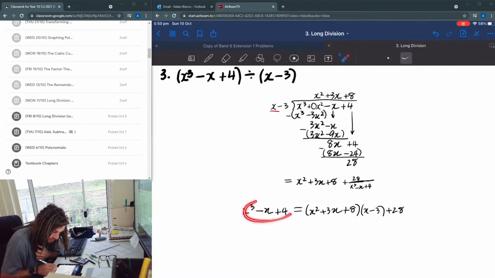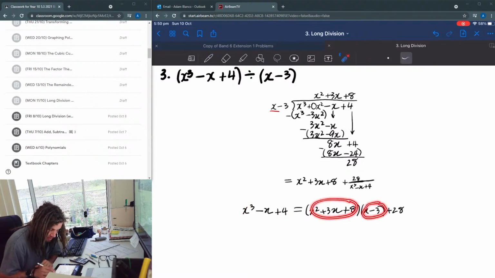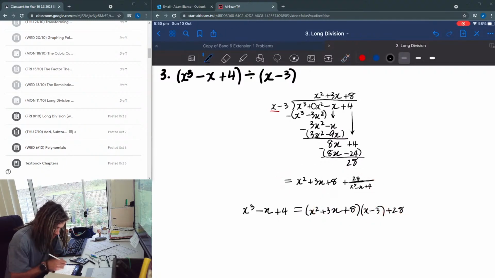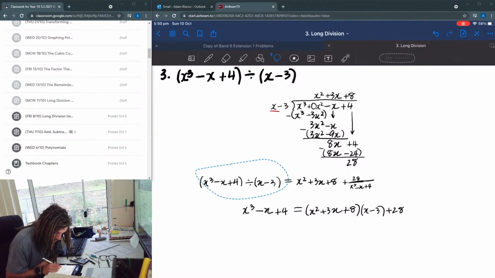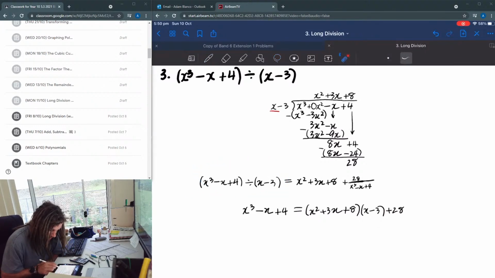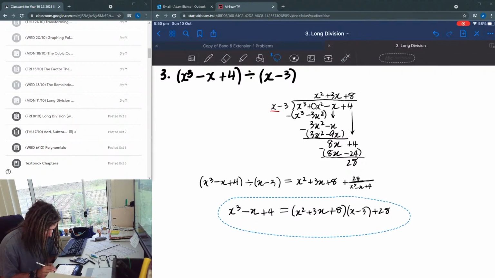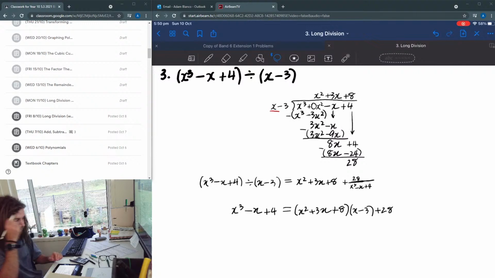the thing I started with equals my quotient times the thing I was dividing by plus my remainder. Now, I don't want to confuse people with this line. So what this was is the actual division. So what did that result yield? So that's the result, whereas this term on the bottom is just another way of writing the thing I started with. So I hope you can differentiate between the two.